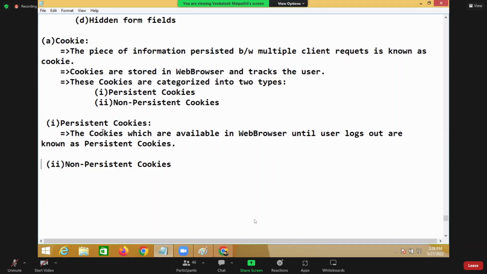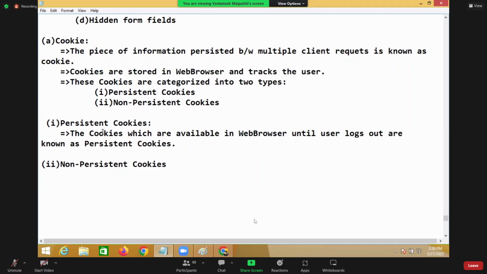Cybercrime is very high. So for web applications, enterprise applications, or any distributed environment, if cookies are tracking the user, the cookies are non-persistent. Non-persistent means that automatically, when the web browser is closed, the cookie will be destroyed. Without logging out also, if we close the web browser, the cookies will be destroyed automatically.